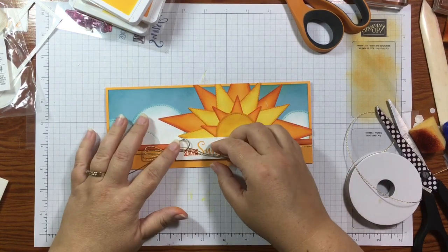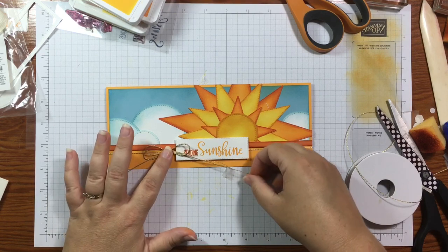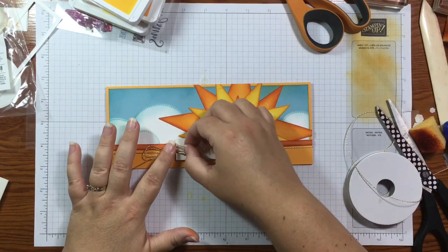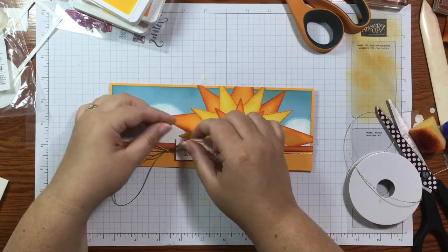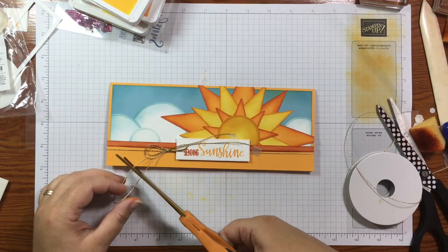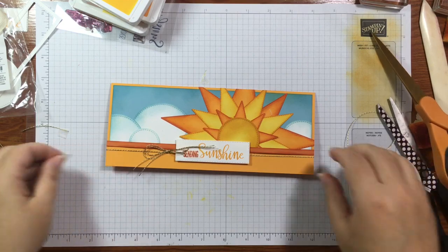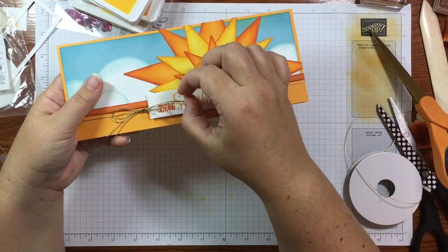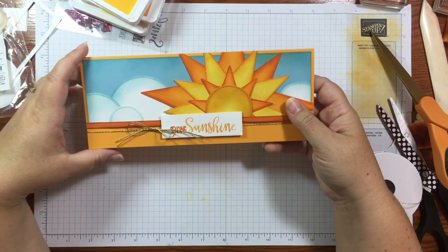So pull that tight. Whenever I'm doing a double bow, this is a little trick that I do. I like to pull one of the loops on each side down closer than the other one. That way they don't stick together. It forces them to be, you can see that it's double. So that's just a little trick. And then I can come and cut off my ends. And now we can go ahead and let that kind of unroll. And you can see it will start to unravel. And I don't even need to do it. It will do it on its own. So there we go.